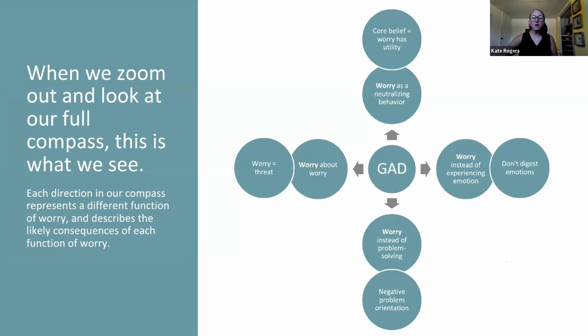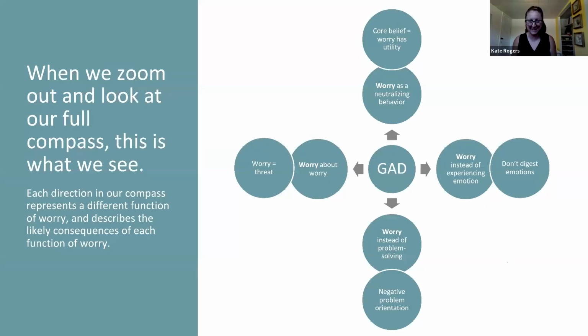Great question. If we zoom out here, we can see on the inner layer those 4 functions of worry. Really, really helpful to take the time with clients. If you suspect GAD, pull this out. Like I said, you get a copy of these. This is yours, presents for everybody. Pull this out and map out that client's compass, because each GAD client may look a little bit different. For some GAD clients, all 4 directions will be very clearly lit up. But for other GAD clients, you may only see 2, 3, or 1 of these functions lit up. And it's so important to take the time to conceptualize that clearly and collaboratively with the client.